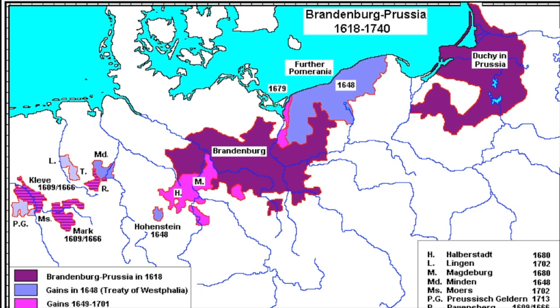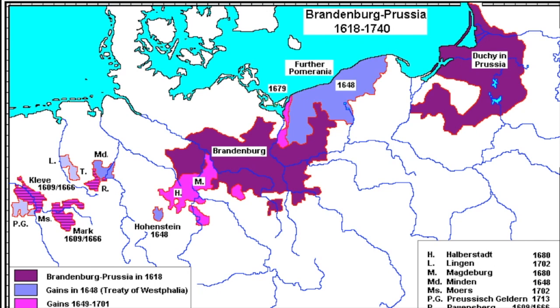So how do you think the government of Brandenburg-Prussia responded? If you were a king of Brandenburg-Prussia, how would you protect your realm? And if you think to yourself, well, in order to protect our land, since there's no natural, geographical, physical boundary to protect us, well, then we're going to have to protect ourselves, which means we're going to have to develop a very strong and powerful army. If you think that, you'd be right on in terms of what the kings of Brandenburg-Prussia did.